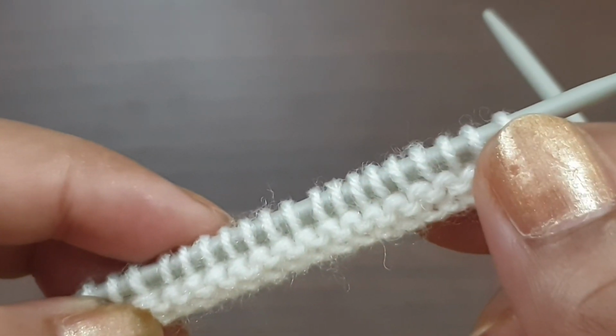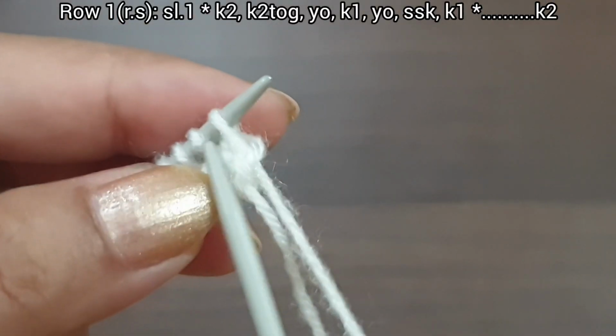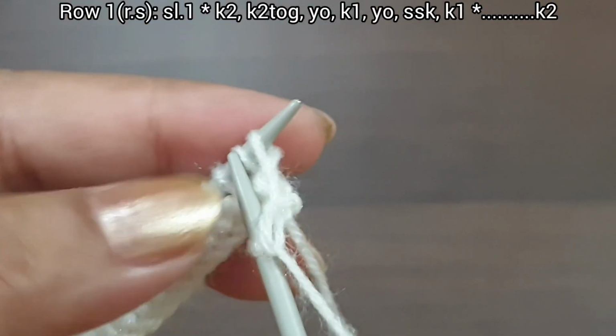Here I purl 2 base rows. You can knit any border you want. So let's begin. This is first row and right side. Slip edge. From here we start our repeat pattern.